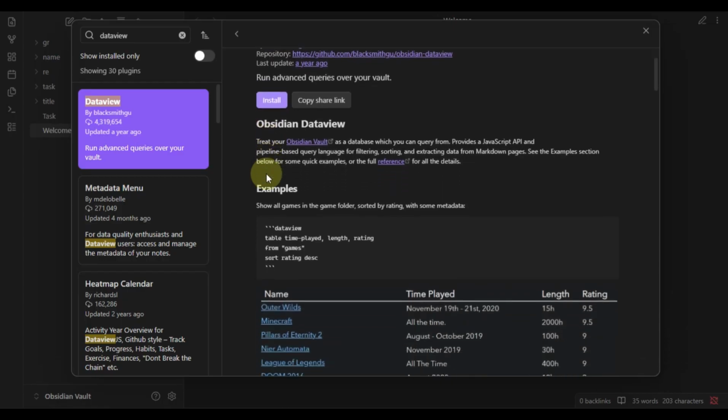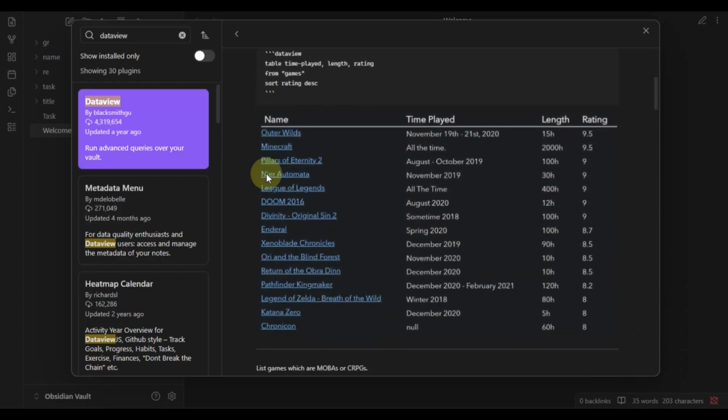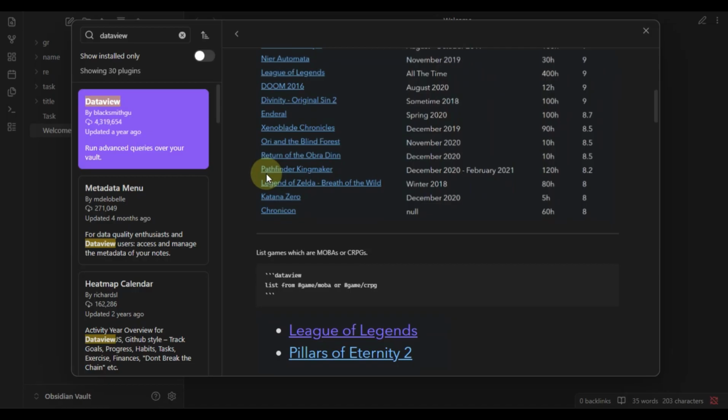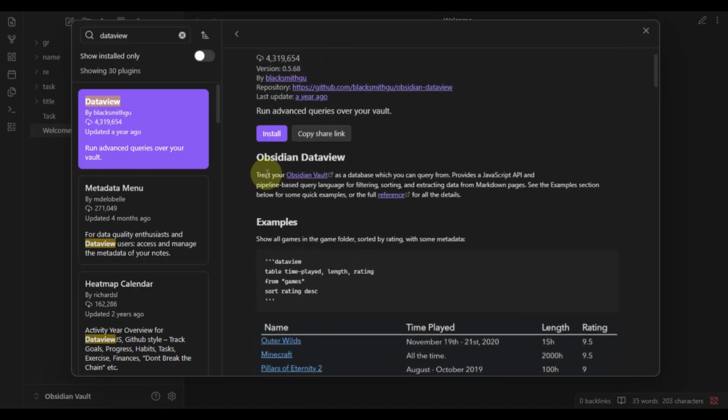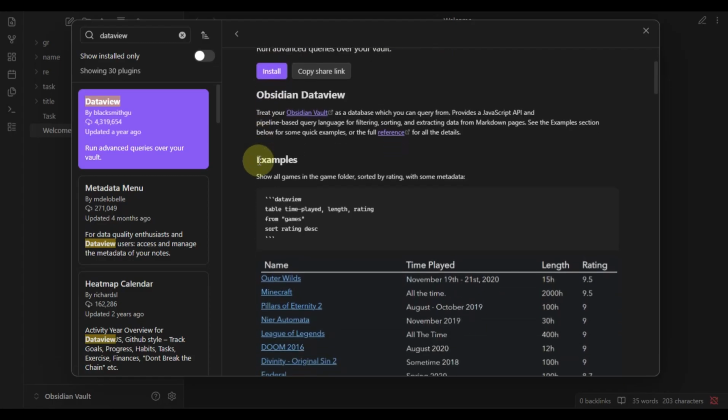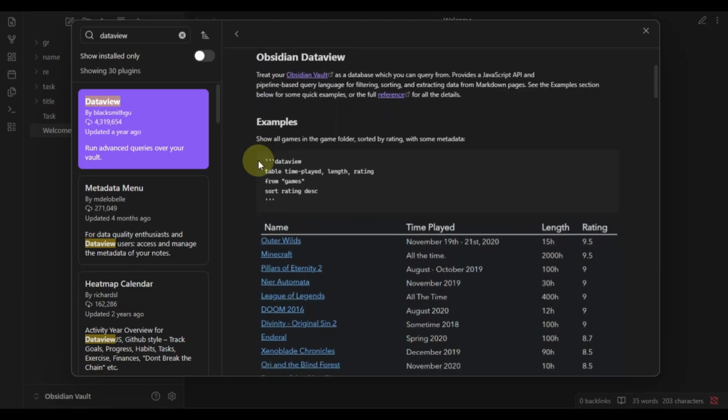For example, you can list all scenes in a project and sort them by chapter, filter only notes marked as needs editing, or group characters by role or storyline. You can even generate tables that track your progress or summarize your entire manuscript structure. The key to getting the most out of Dataview is consistency. The more structured your tags and metadata are, the more powerful your queries become over time.